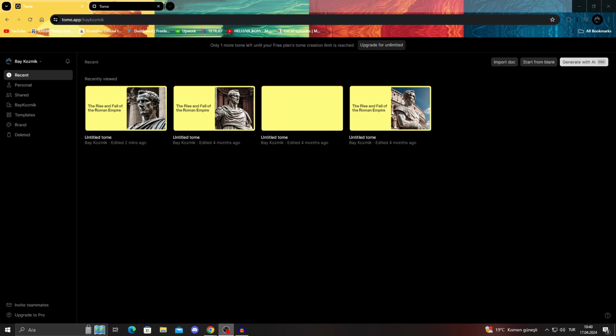The generate with AI part is our biggest example here, which I will show you how that works in a second. But the biggest thing here is that we have this option as a pro option only. Normally, you used to be able to use the AI free for a limited amount of time and for a limited amount of presentations. But then everybody started using the free trial to get their job done and leave. So they made it a pro option only. Right now, you cannot use AI options for the free version of the app.